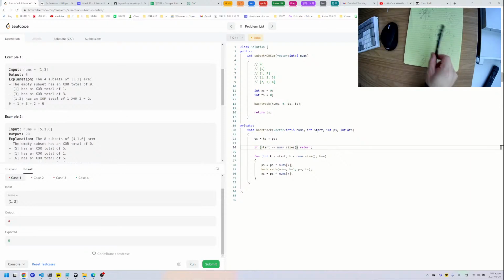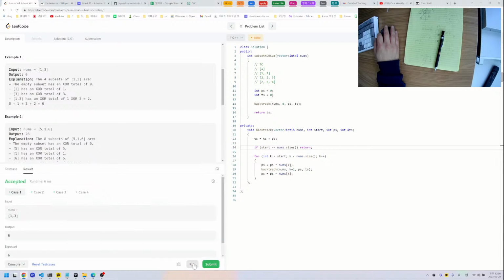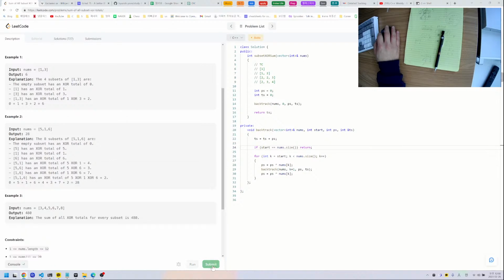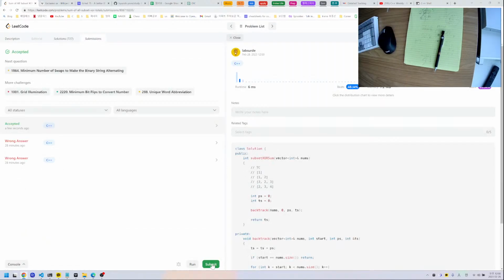So start 0, and then if start is 1, yeah, so this should be, yay, yay. Yay, it worked. Okay, so this is the answer for the backtracking.